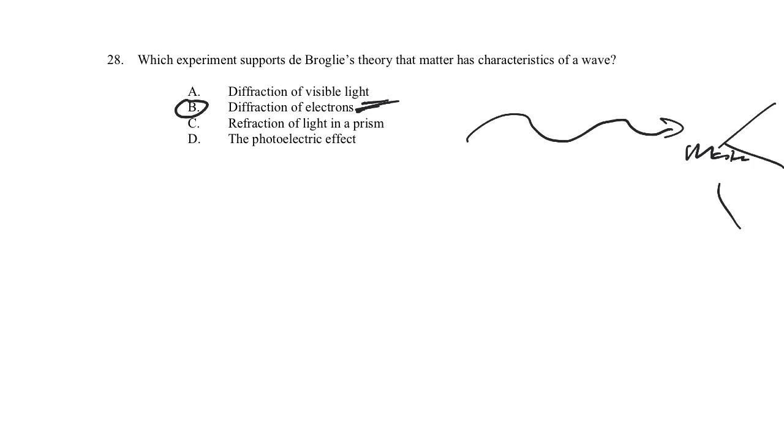So these other things don't do much of it. The photoelectric effect is just one photon being absorbed by one metal to release an electron, or by one bond to break it, or given off by one atom like a hydrogen atom as it changes energy levels. Diffraction of visible light really doesn't have much to do with the theory of particles having wave behavior, so you need the diffraction of an actual particle. Particles are deflected, showing that they have a wavelength associated with their trajectory. And refraction of light through a prism is useful in an experiment but has nothing to do with this particular question.